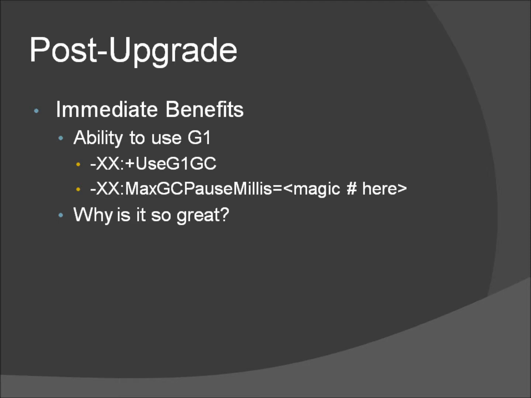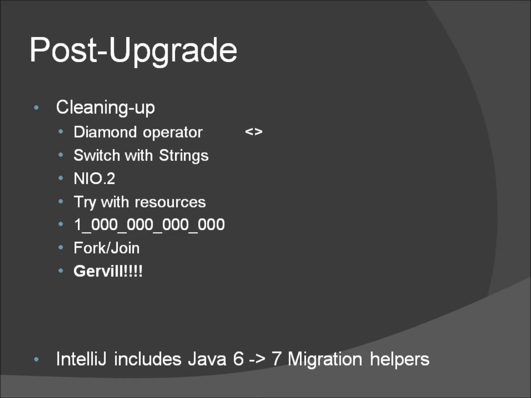Before, if you're really into performance, you had to go deep and analyze how your garbage collector behaved. In Java 7, that's done for you automatically. So once you make the pain of going from 6 to 7, it's one of the first things you should try. Let me run this on G1 and see what kind of performance characteristics I get. I'm usually very performance centric, just because of the environment that we are in. That's what puts the most demands on us.